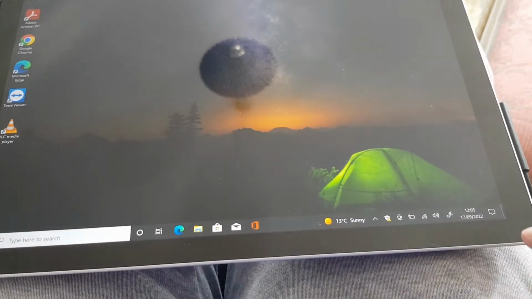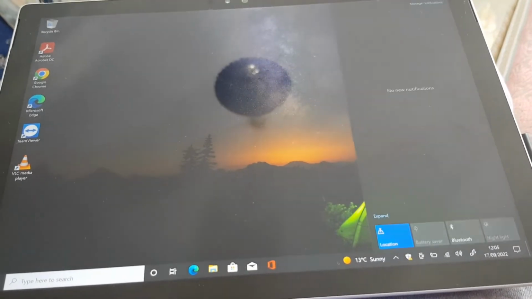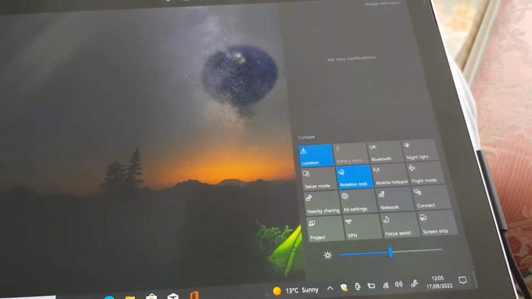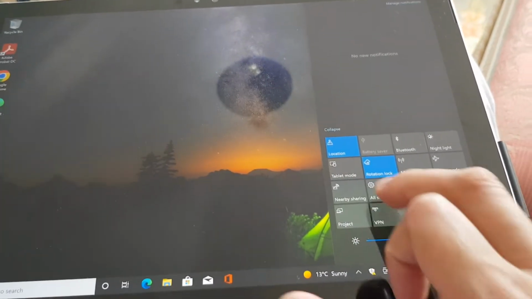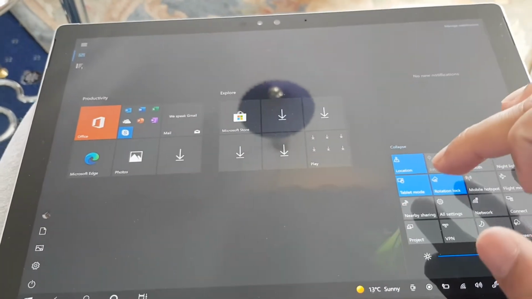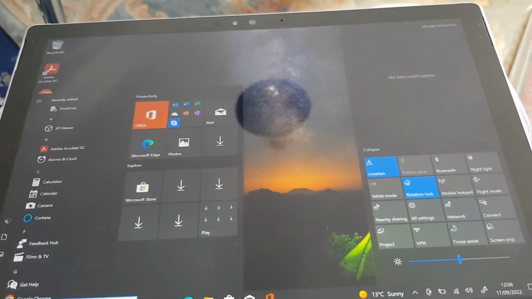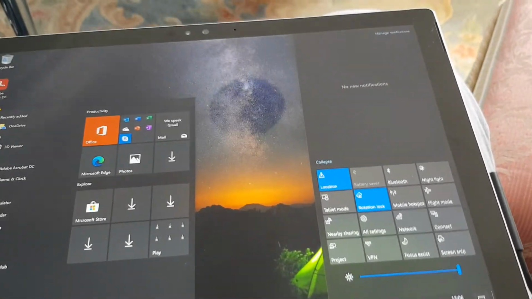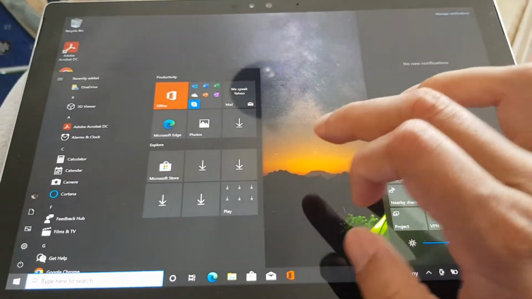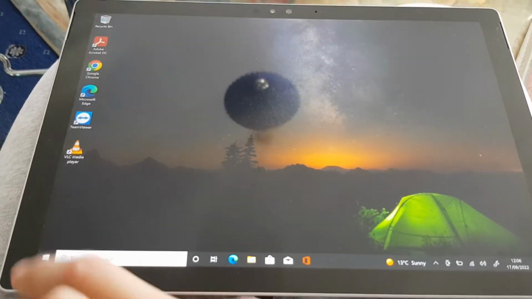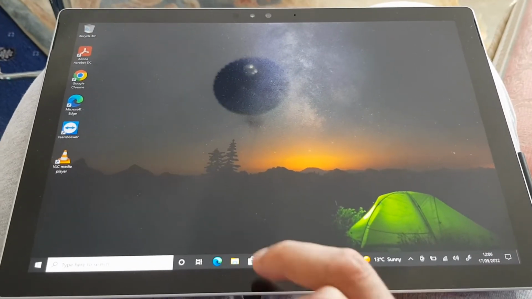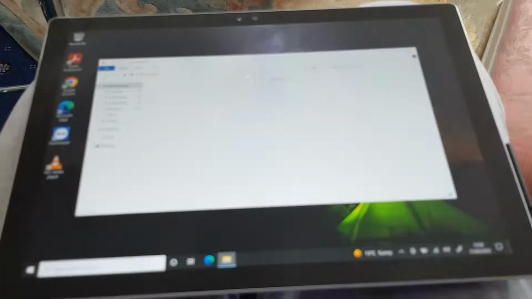Okay, let's see. How do I do settings on this? Expand. Okay, Bluetooth is on. We don't need that. So you have tablet mode. So if I press that, it gives proper icons and you can set it up how you like, but for now I'm just going to run in normal PC mode. There's your brightness. I'm going to run it 100% all the time. Rotation on. Okay. Oh, I like it. So one thing, it's very quick. Look, everything's fast.